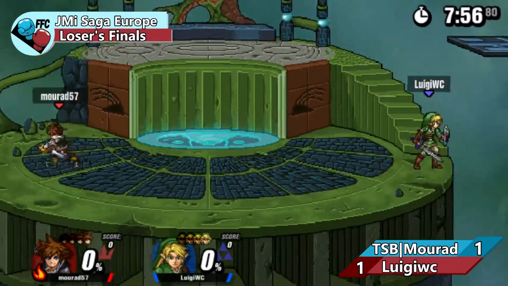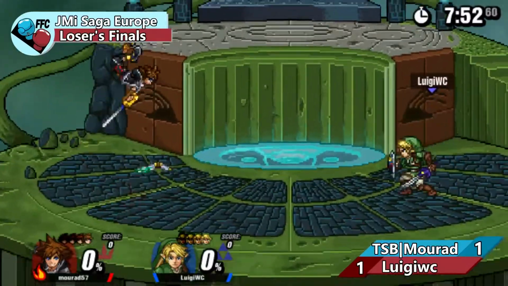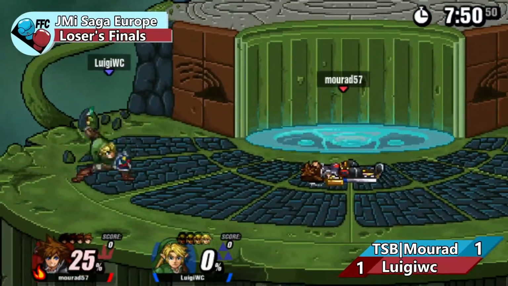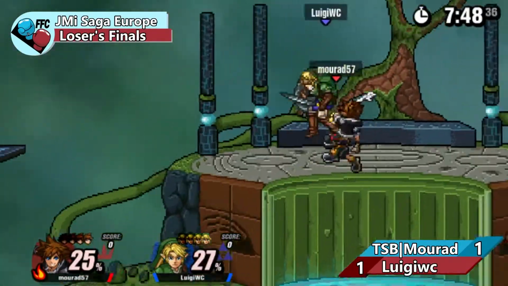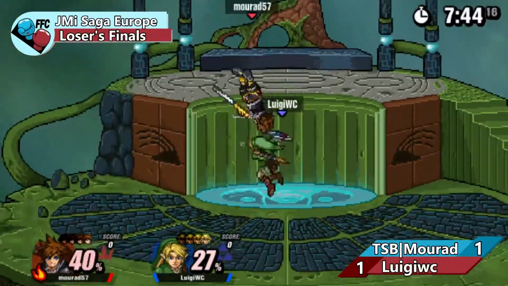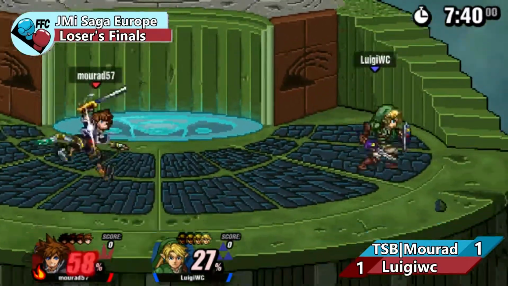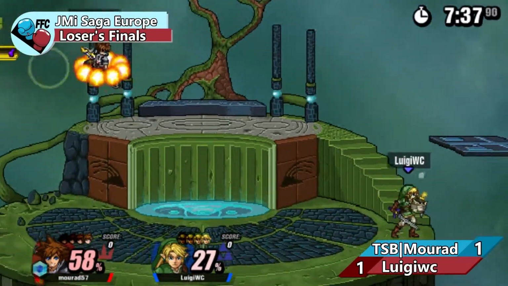Alright, so we did see the D pick did do well for Mourad, so TOS shouldn't be as bad for him. These are similar stages. He should be able to get more combos with the platform. Mm-hmm. This is definitely probably the Luigi counterpick, considering he won game 1. Yeah.